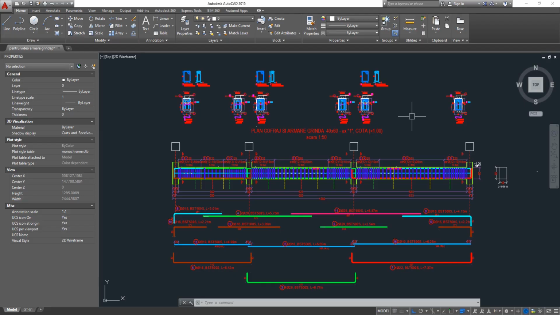And not only the beams, you will see on this channel the columns, the walls, the slab, the formwork. Okay? I will bring episodes explaining how it's done, how you can do it yourself, how you can build blocks, how you can use them, how you can add the Lisps, and so on.